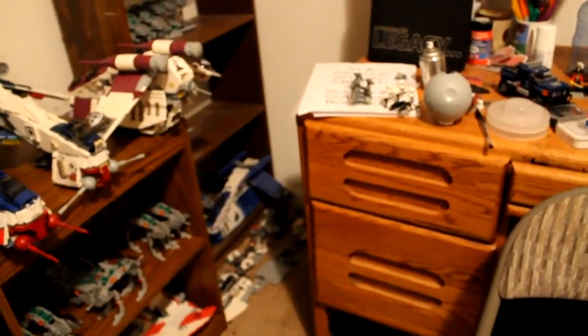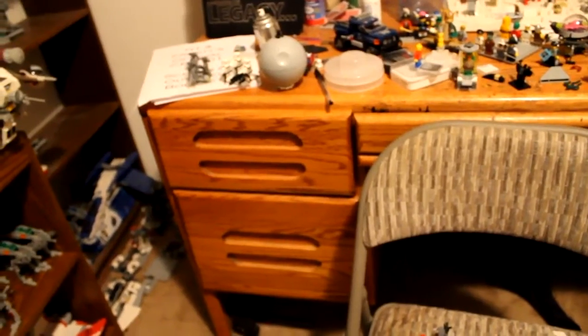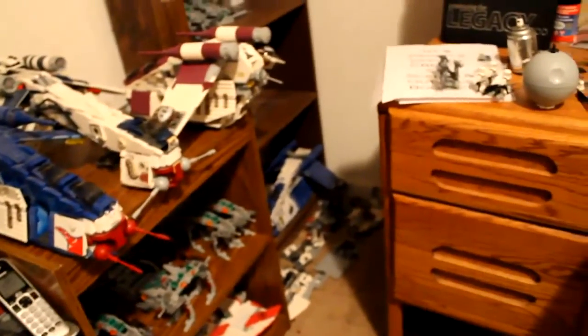So, pretty much any of the new sets, I'm going to be getting any of the sets that are still out from the 2013 line that are Clone Wars. I'm going to be getting those as well. So expect all of that, and I will have another update for you, more than likely in a month or the next couple of weeks.